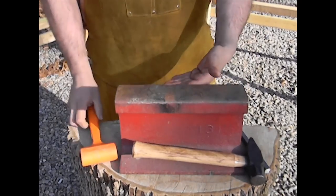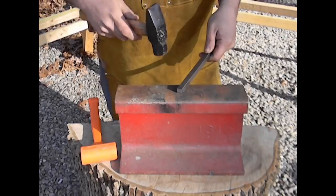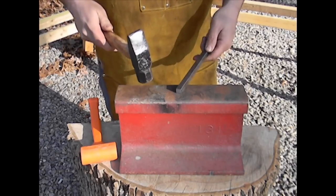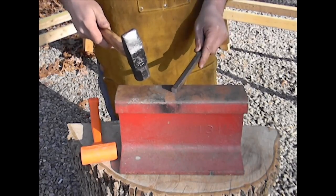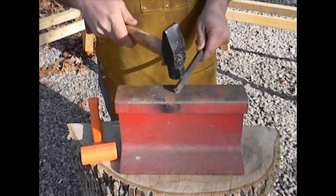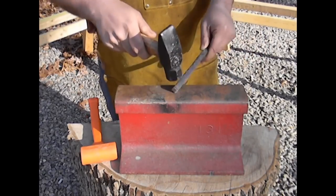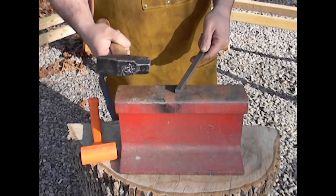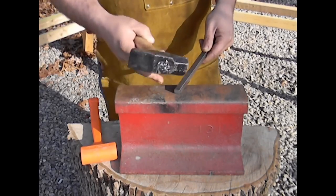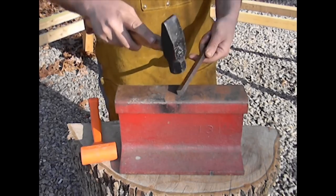The energy gets absorbed in a cast iron anvil and it's not being reflected back to your work piece. In blacksmithing, every time you put steel in the fire it's called a heat. The more work you can accomplish per heat means less time to complete the project. When working on a good hardened steel anvil, if I wanted to draw this out to a point, I'd hit it on two sides and it would draw out evenly — because the energy coming back up from the anvil also shapes the point from the opposite two sides. On a cast iron anvil, you'll find your point doesn't taper out evenly, and you have to work all four sides of the metal to get it even.